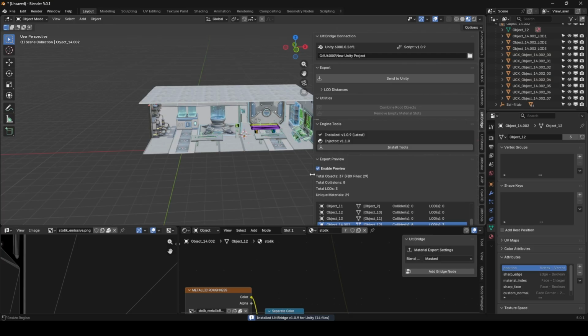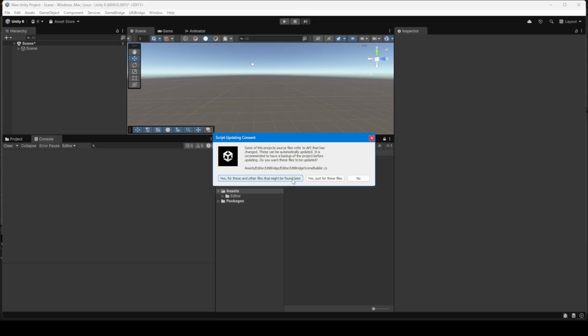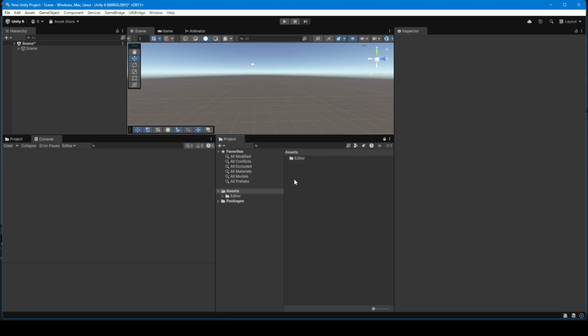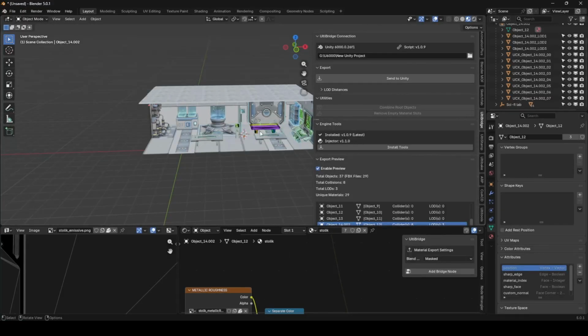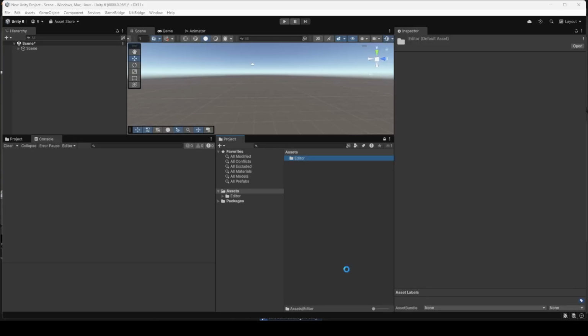So if you do install tools, you go to Unity and let it load, and do yes if you get this. And once you're here, you have an editor folder. That's a sign that it's installed. So now you go back to Blender and you just do send to Unity this time. And once it says send to Unity, you just open up Unity and it will load.